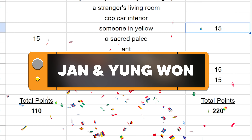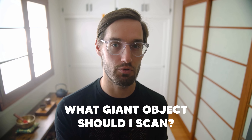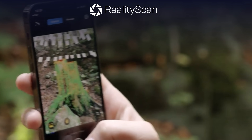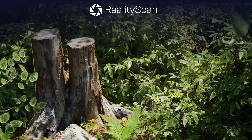It's like being lapped once on a racetrack. Hey, thanks again for hanging out with me, guys — I really appreciate it. If you made it this far into the video, please leave me a comment down below with a suggestion for a massive-scale object you'd love for me to photo scan for a future video. In the meantime, download RealityScan, hop on my Discord — it's all linked below — and join me on this scavenger hunt. It's running through Friday. I promise it's going to be a ton of fun.